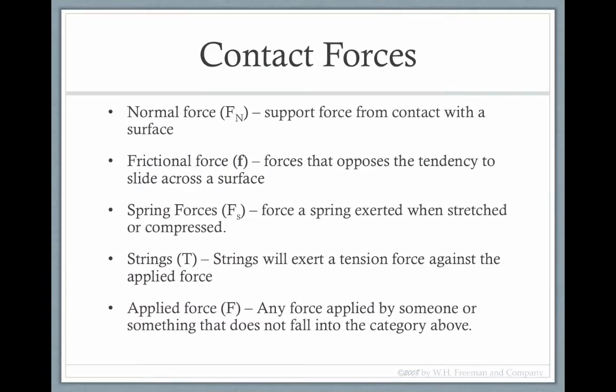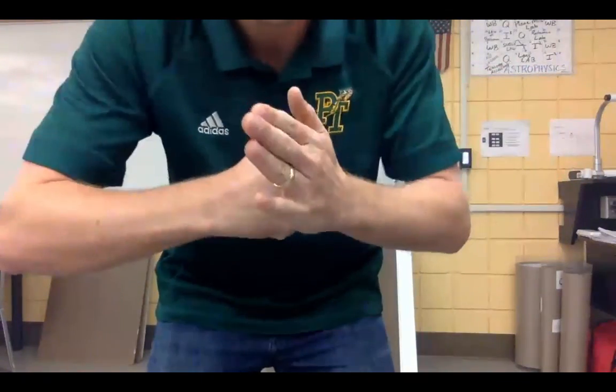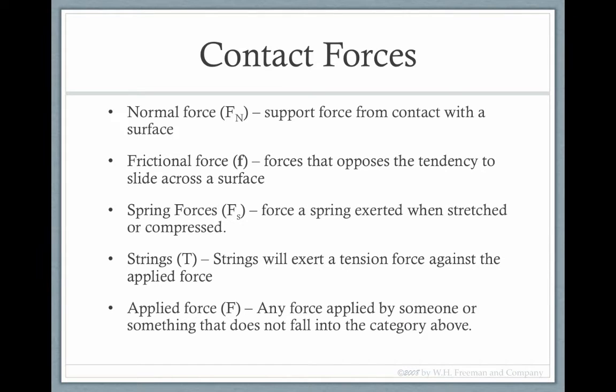And the last thing there are applied force. I just have the label F there, but you could call it force applied, F-A-P-P, a force that someone or some object puts on something else that doesn't fall into a string or a spring category. Springs and strings you may even call tension in springs a tension force, a frictional force, or a support force. That's another way of thinking of normal force.